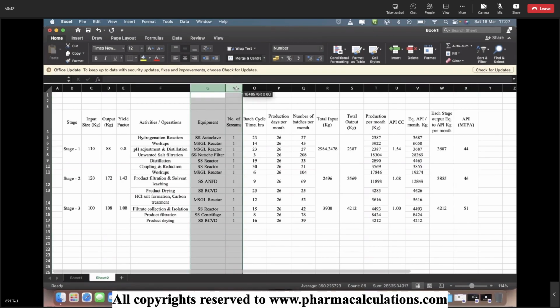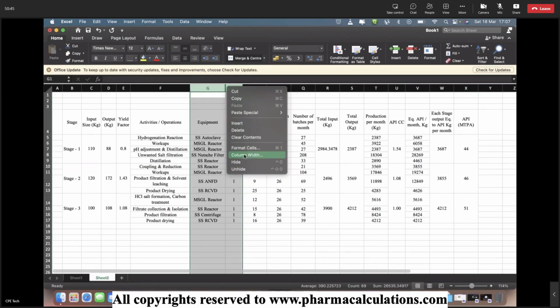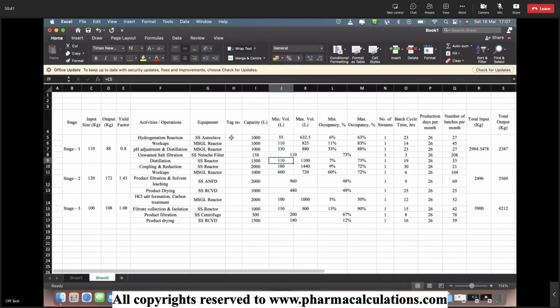And now let's unhide these things. Okay, and I have forgotten to give these tag numbers. Let's say this is the first reactor, so I'll mention as R1, R2, R3, and this is a PNF filter, so I'll mention it as NF1, and this reactor, so it's R4, R5, R6, and this is ANFD1, so AD1, and this is CD1, and this is R7, R8, CF1, and CD2.